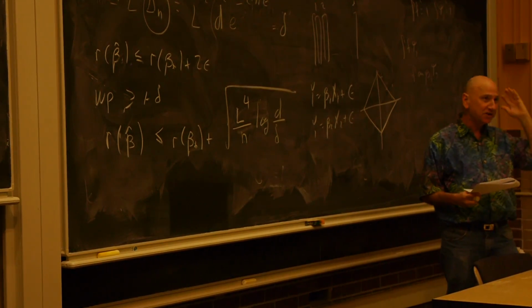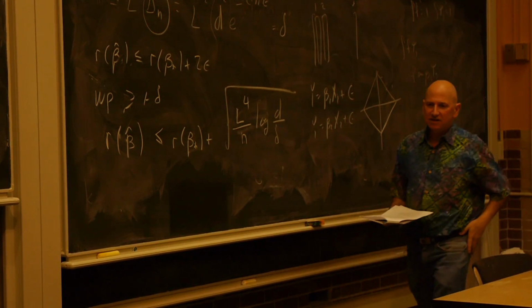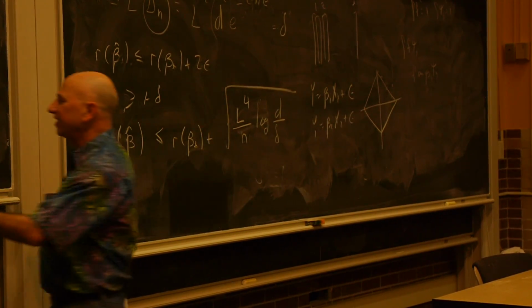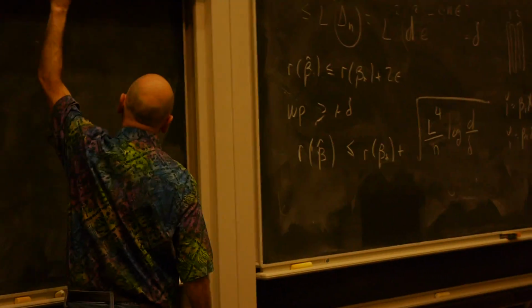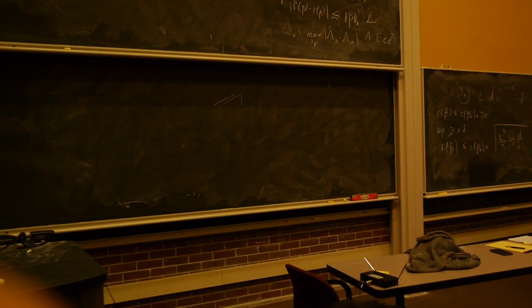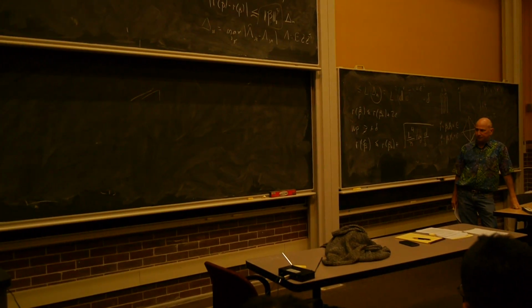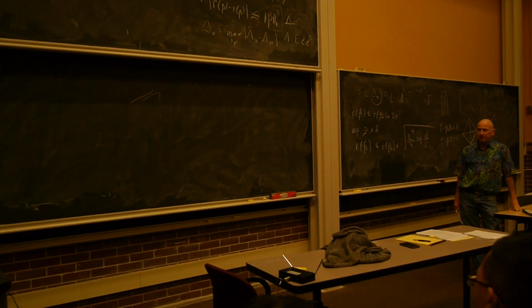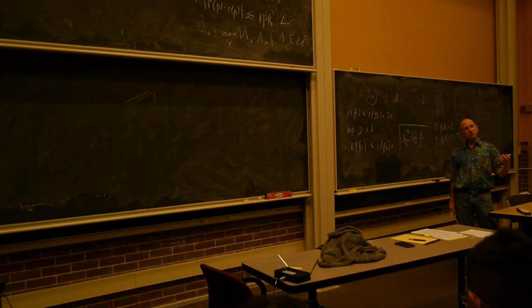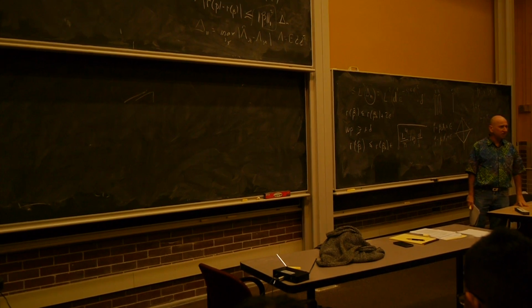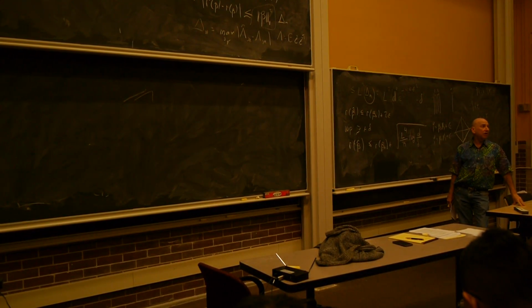I did want to mention an interesting fact about sparsity. I like to throw in these little results that make you think a bit. Sparsity is a very convenient, good thing in some sense. As we talked about, having a sparse predictor is very convenient. Sparsistency, which is if something is truly sparse and you want to find the non-zeros, also seems like a good thing, and it may very well be.